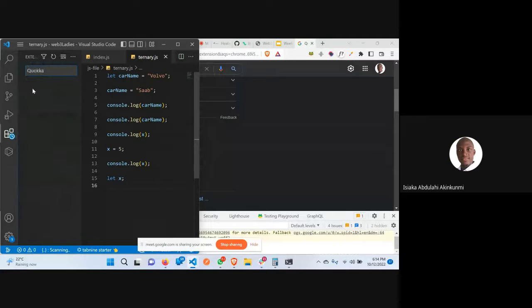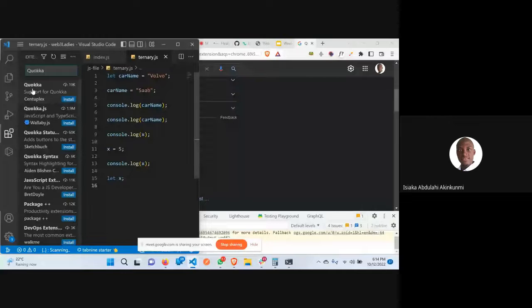So while we are waiting for that, we'll talk about what we mean by rest and the spread operator. What do we mean by the rest operator and spread operator?